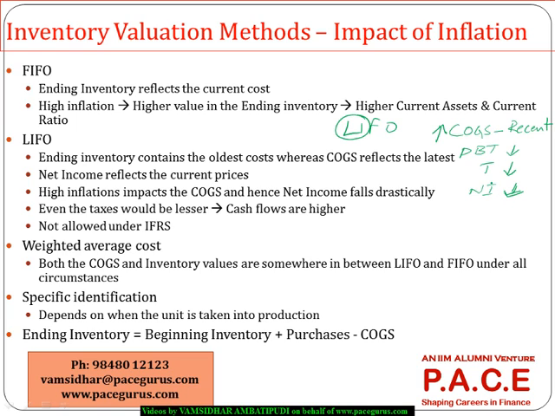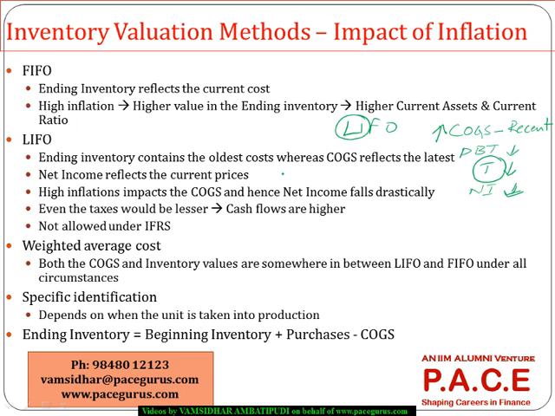Finally, this is the motivation for companies to typically go for the LIFO based reporting method: the tax benefit which can come up, because especially during inflationary periods, I can easily assume that the cost of goods sold is going to go up, and when the cost of goods sold goes up, the taxes will come down because the profit before tax will typically come down.